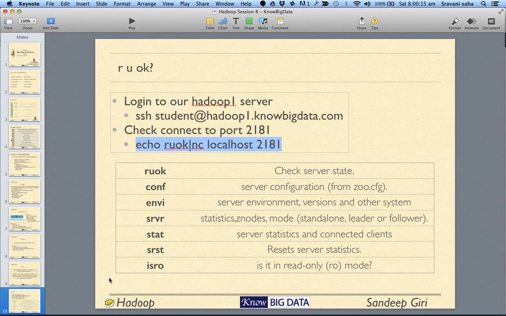All right. So basically, Zookeeper itself is a good service to which you can connect to a port and issue multiple commands, just to check whether it's working fine or not.